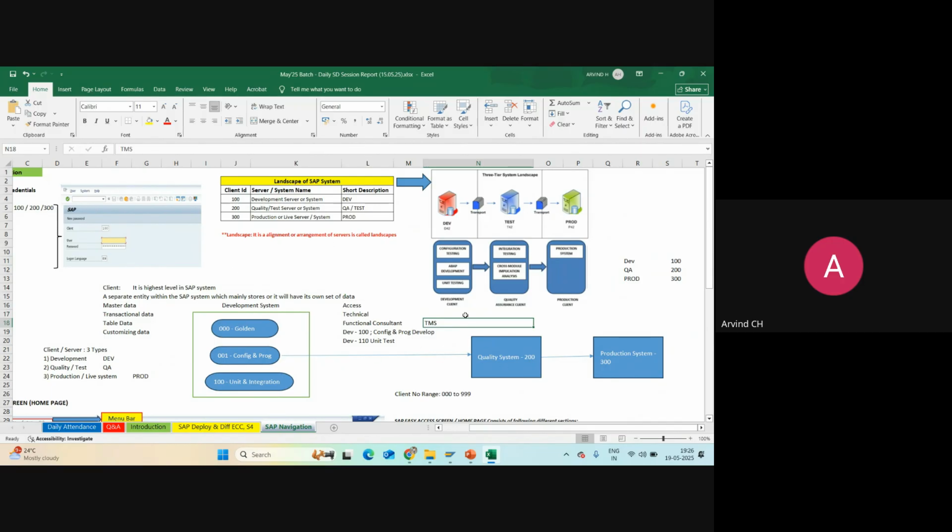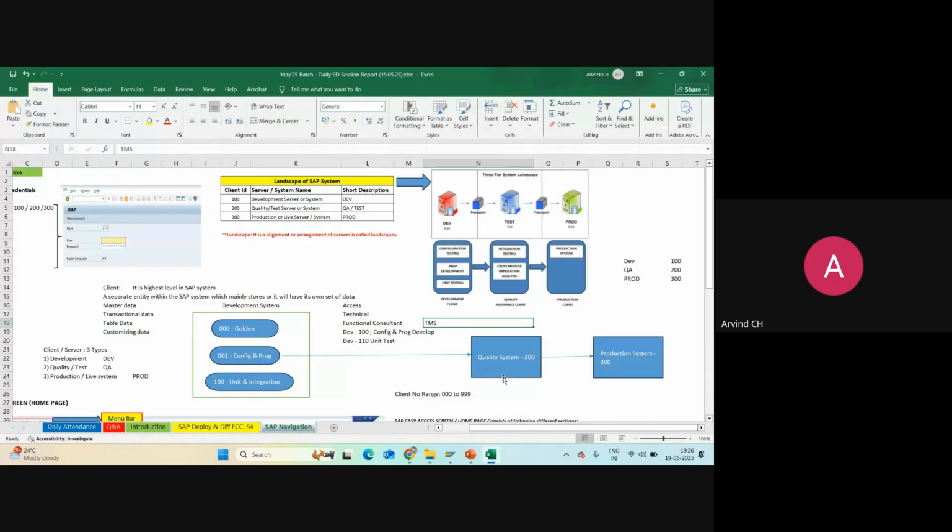During that I will explain what the transport management system is. This transfer of data from one system to another is done by the Basis consultant, and whatever development, configuration, and customization has been done will be moved to the quality system.